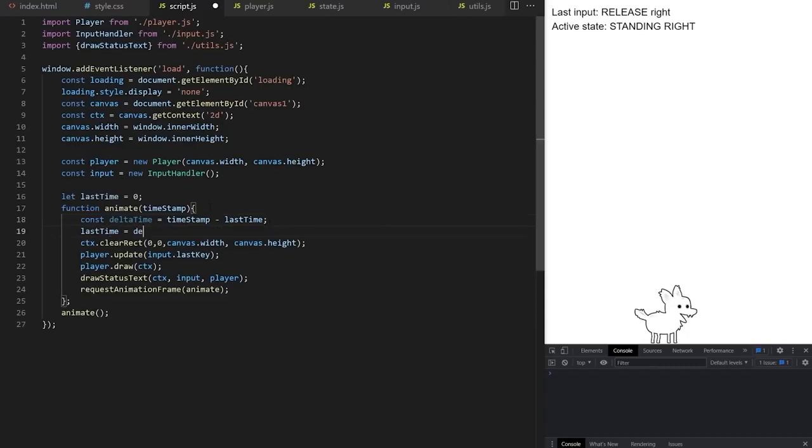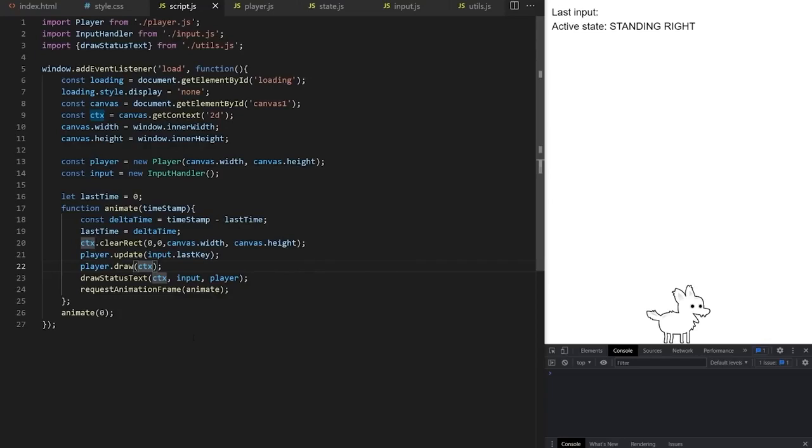When we have that calculation, I set last time to the current timestamp so that it can be used for the next loop. I also have to pass animate the initial timestamp just for the first loop, because request animation frame auto-generates it from the second loop onwards. So now we have delta time. We know how many milliseconds it takes for our computer to serve the next animation frame. It depends on power of our machine, how much animation and calculations our game is doing per each frame, as well as on refresh rate of screen we are using.